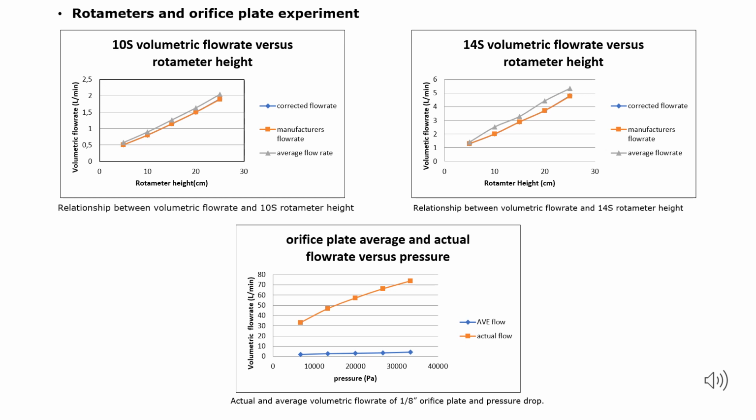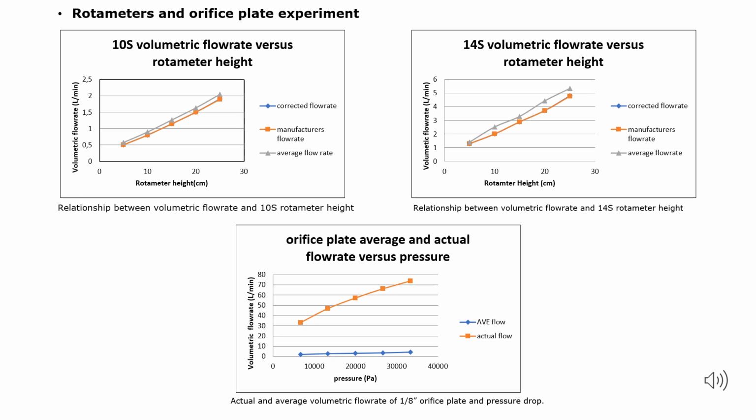Figure 3 shows the calibration chart of the 14S rotameter when measuring volumetric flow rates of water. The manufacturer's curve and the experimental curve correlate well, as the discrepancy between the curves remains small for the different rotameter heights. However, as the flow rate is increased, the standard deviation increases, which decreases the overall precision. From the 14S and 10S rotameter results, it can be seen that they are best suited for measuring liquid flow rates rather than gas flow rates.